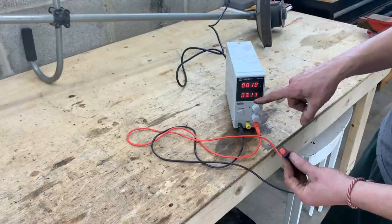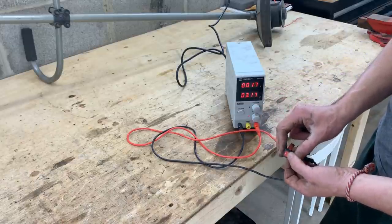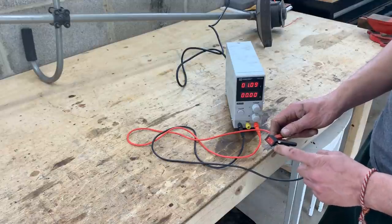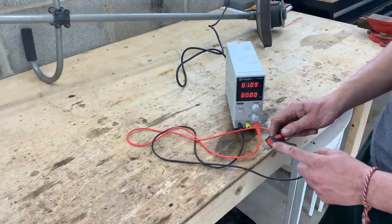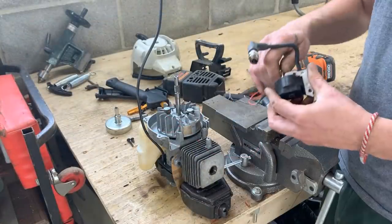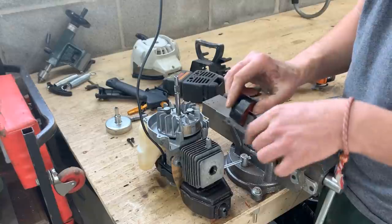You see, it's using 3 amps already because it's short. Okay, so we know the circuit needs to be open because in position one, the switch is open. Okay, that tells us a lot. So we don't need this, basically need to put it back on.